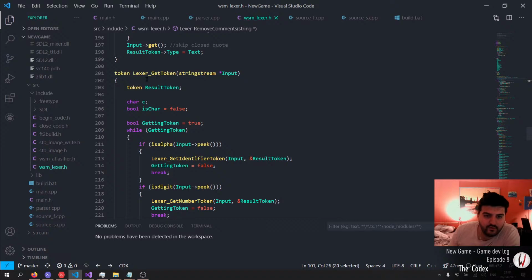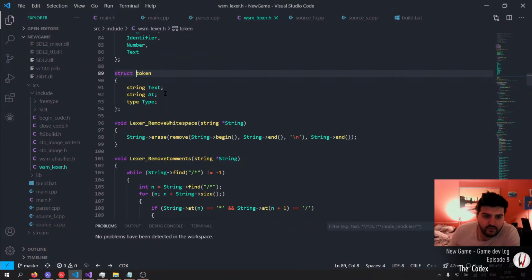Alright, this is the one we need. Token. The token has what information? String, type.